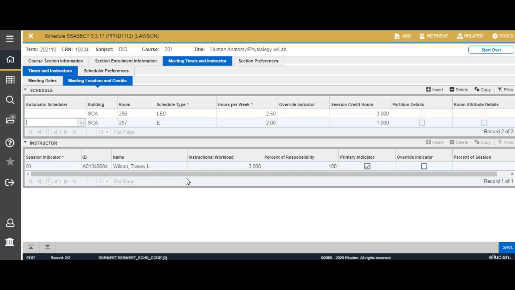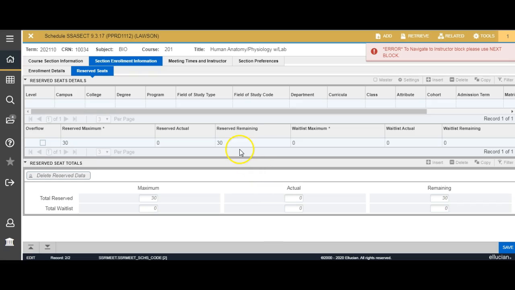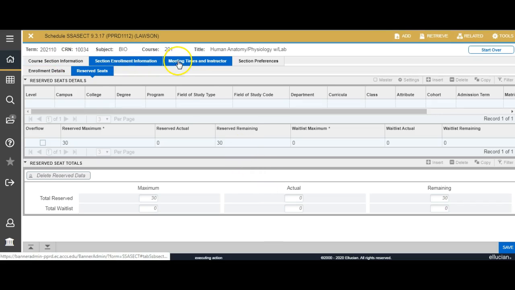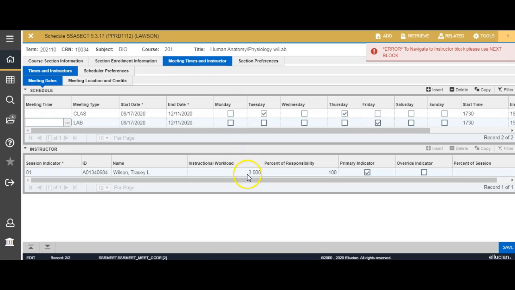We have scheduled everything. We put these individuals in the right location. Let me just check. The only thing I see, though, I think the workload is at 4, but I believe it should be at, let me go back, 4.